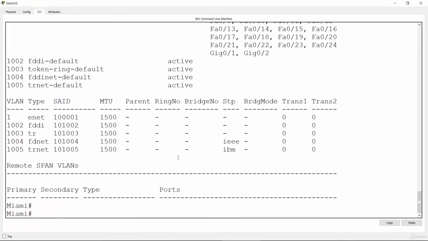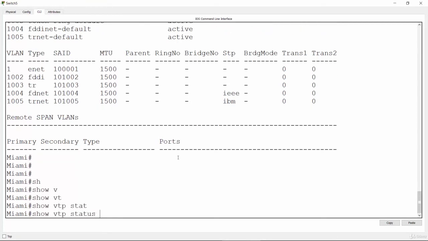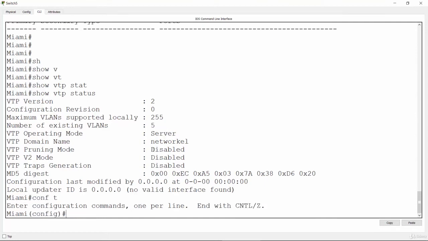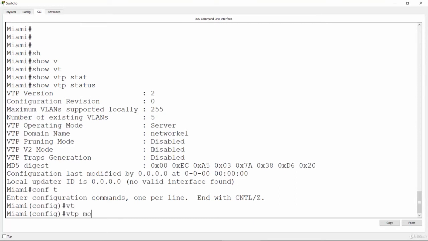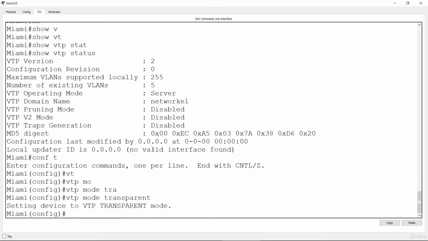And let's say show VTP status for Miami 2. This is server, but that would be transparent, I think. So I need to change this. VTP mode transparent for Miami.